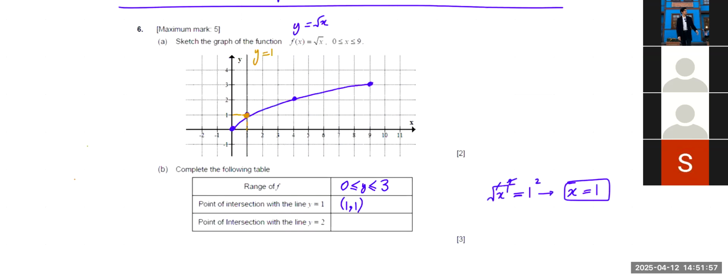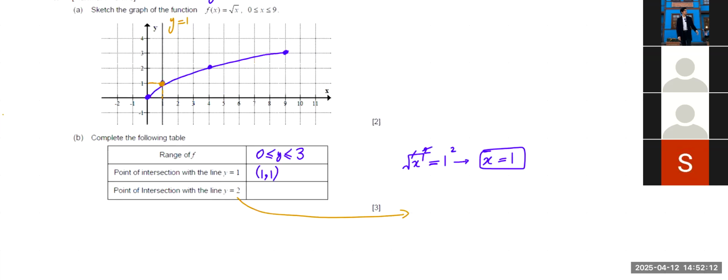This is also extremely important. Let's do the second part using this method. Actually, we can't, because if we make the line, we won't be able to tell what this point is. It's rough, it's a sketch. So we have to do this part algebraically. There's no real way to do it with a sketch. We would need a good drawing to make this work. Anyways, square both sides and you get x equals 4.